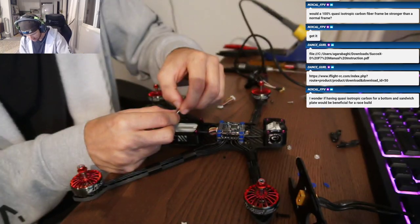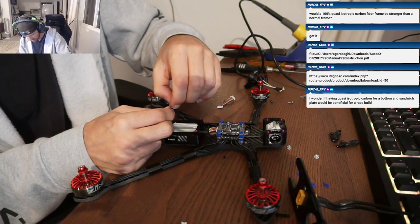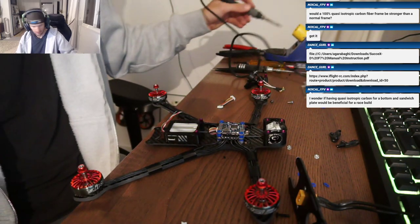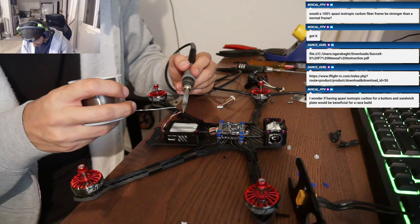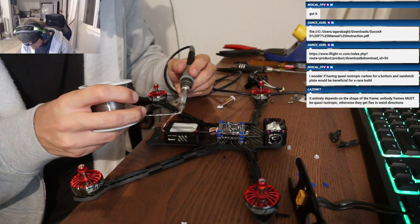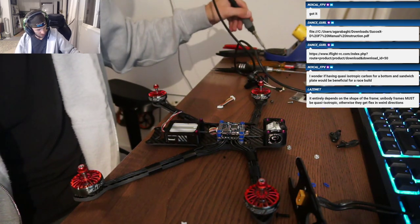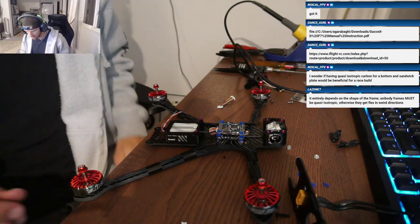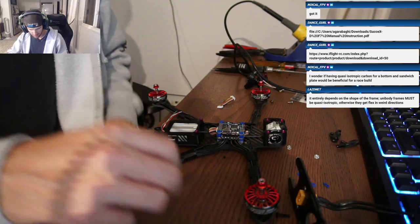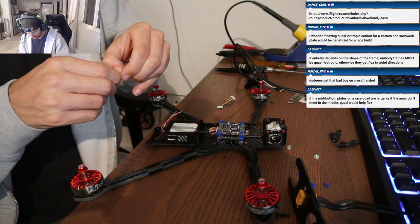So, you're going to run TBS Crossfire? Yeah. So yeah, you don't need the top two, so yellow and black. SBUS in the second ground. Okay, cool. Already cut it. Which is good, because that second ground is the one that does match color. So okay, good. Now everything matches one to one.